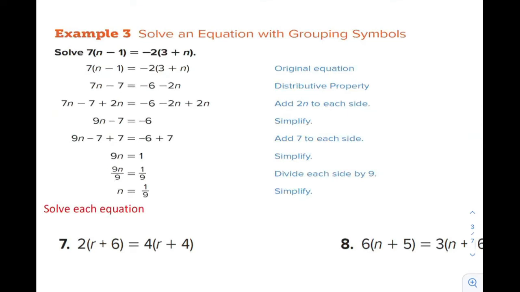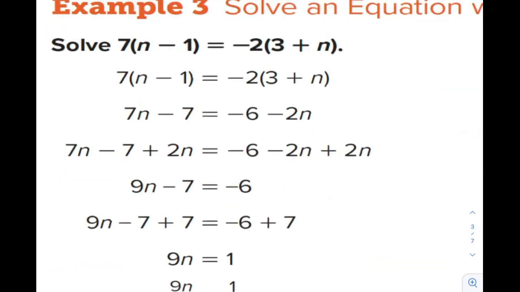Now we might have what we call grouping symbols. We mean by grouping symbols the brackets, the parentheses, the braces, everything that groups the terms together. And if you want to solve, you cannot shift any number, you cannot apply the properties of equality here unless you distribute. You need to distribute first. Distributing the multiplication over the addition comes first so we can open the brackets and get rid of them. So first you have to distribute, to use the distributive property.